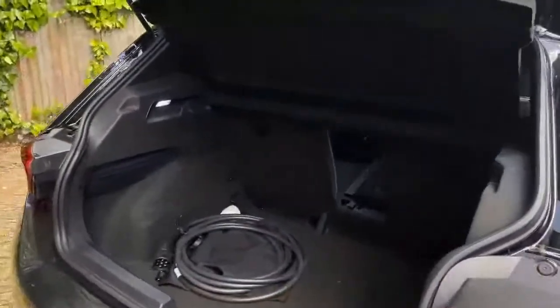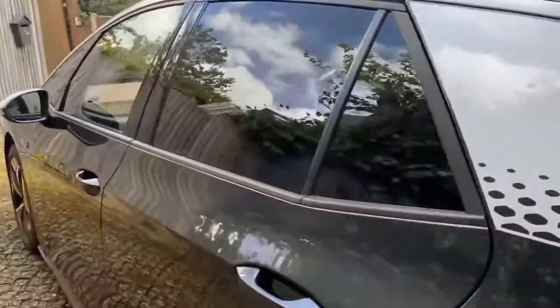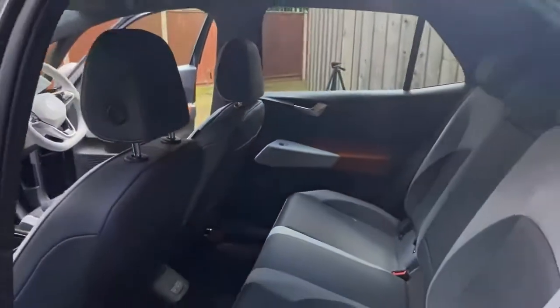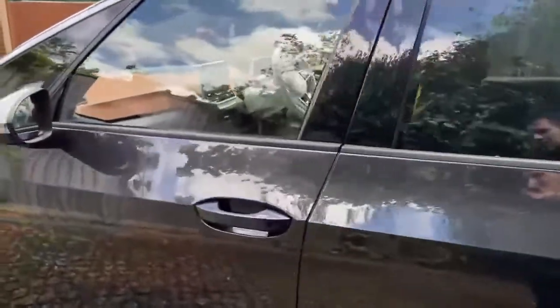You can see just the amount of space that this car has, and VW have done a lot of work to allow you to personalise it as well. There are huge things that can be done on the configurator. You have many, many cars, which will allow you to make different decisions about what you're going to be using the car for. Our specialists at Octopus will help you make those decisions.